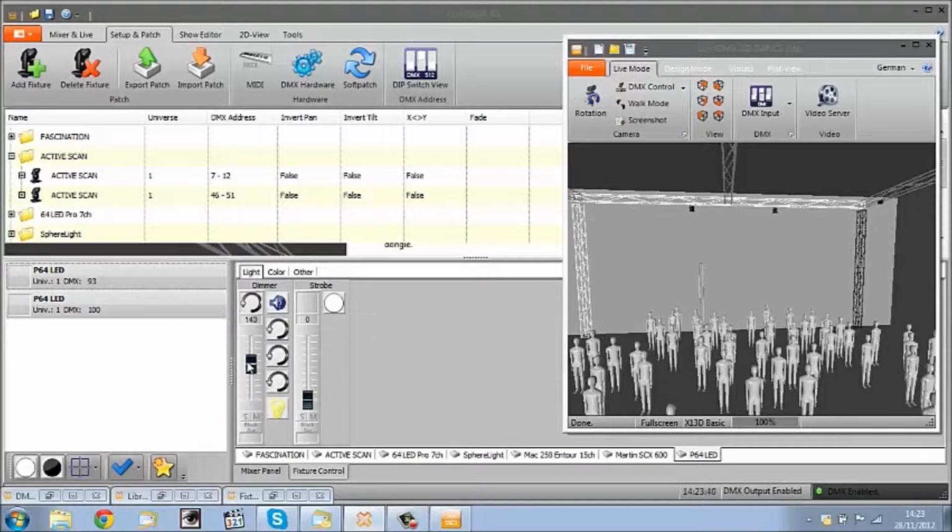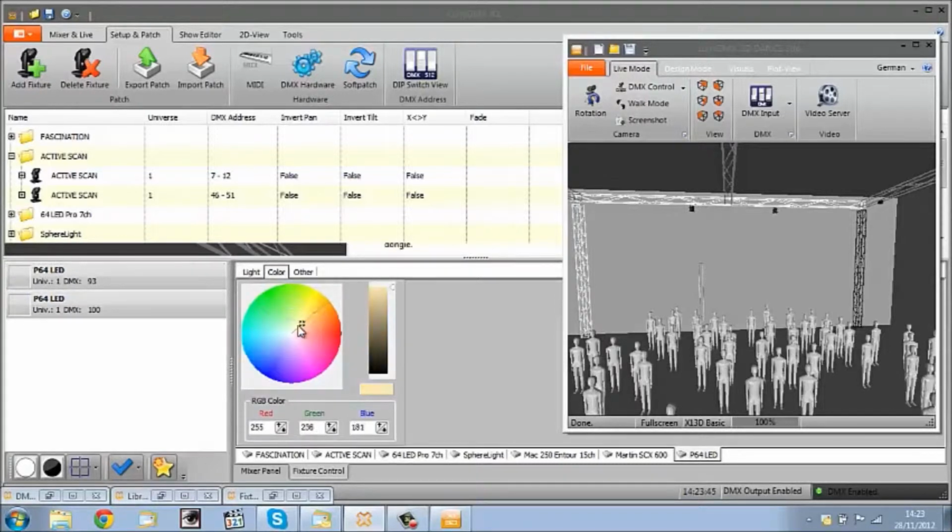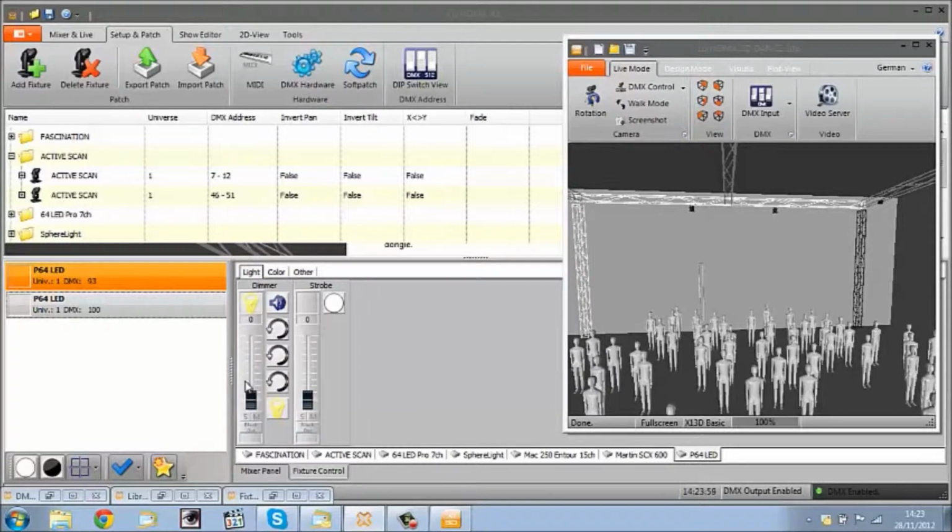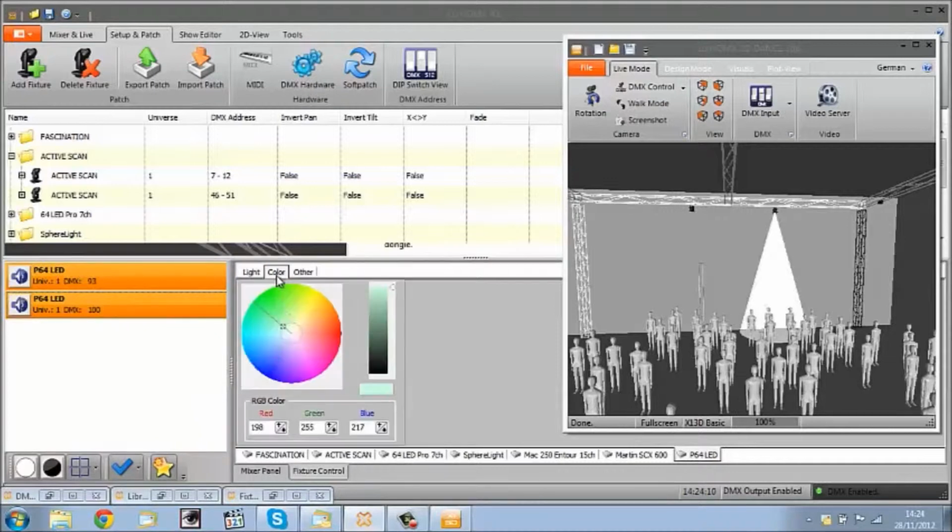Alright, now I know. See, I am new. Important step though, when you want to control some fixtures using the fixture control, you have to select them by clicking. When they're orange, they're selected. So you'll notice with only one of them selected, only one of them's coming on. When I select them both, then they're going to be grumpy at me and not work for some reason. Here we go. All right.